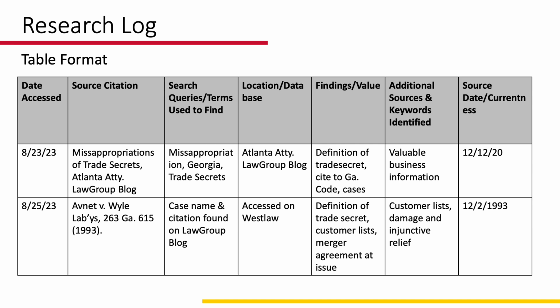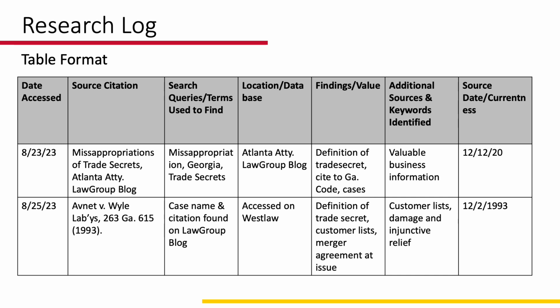A research log helps you organize your research and helps you remember where you've already looked and where you might not have looked and what you found in those sources. This can help you be very efficient because it reminds you, where have you already looked? Was the source actually helpful? Was it not? You can save time.